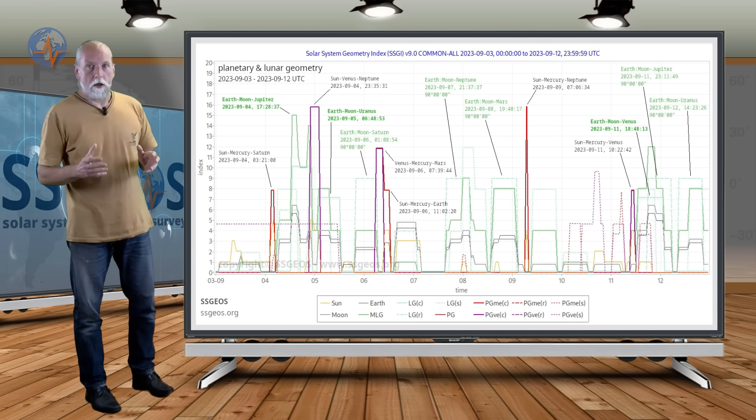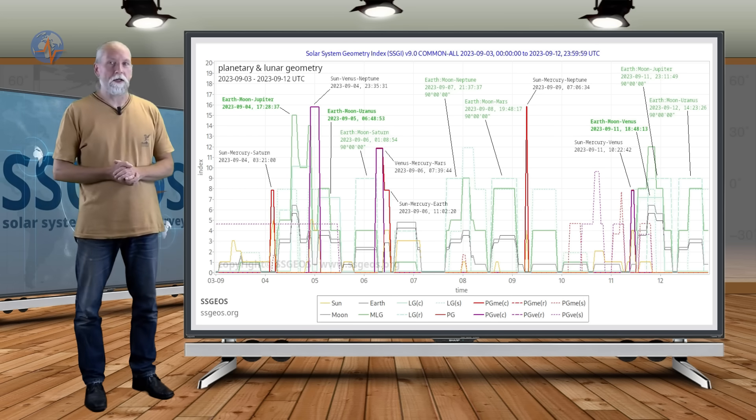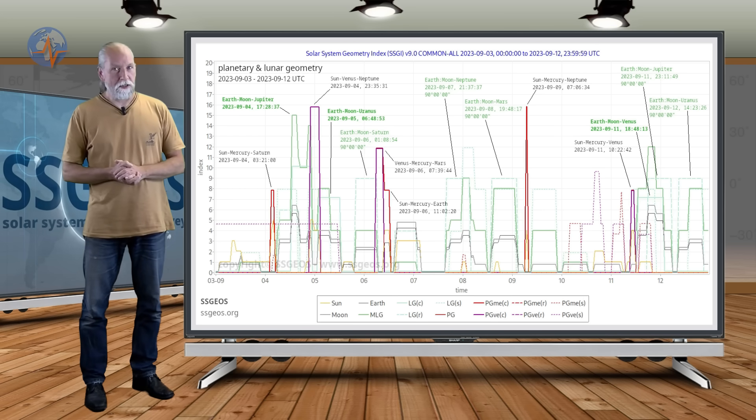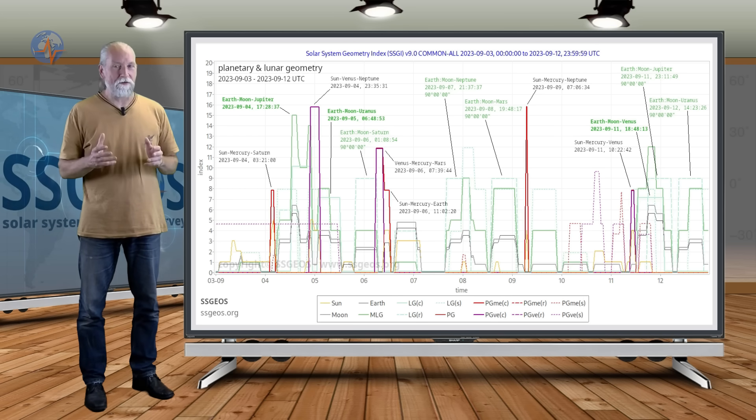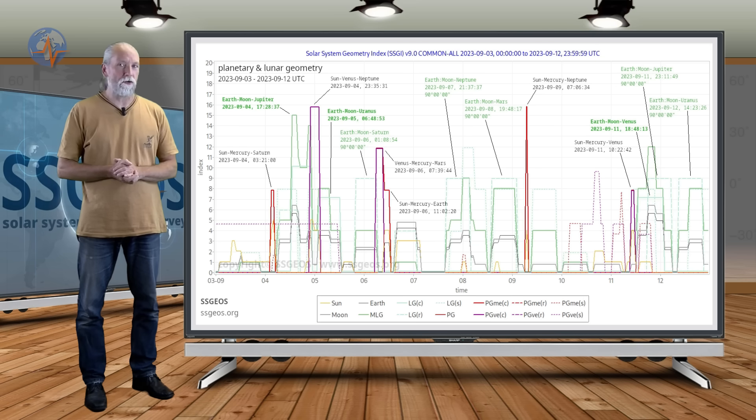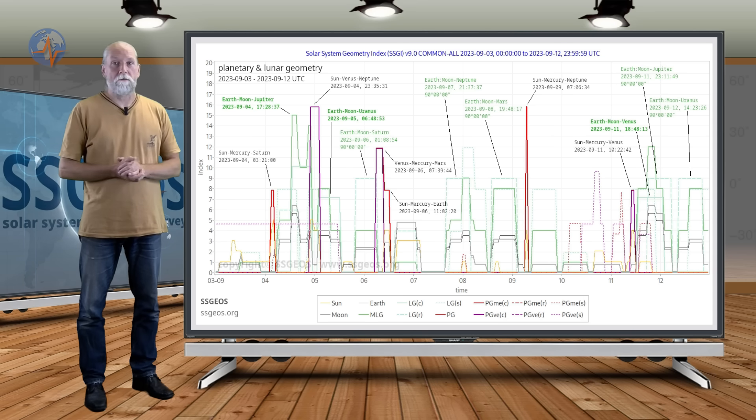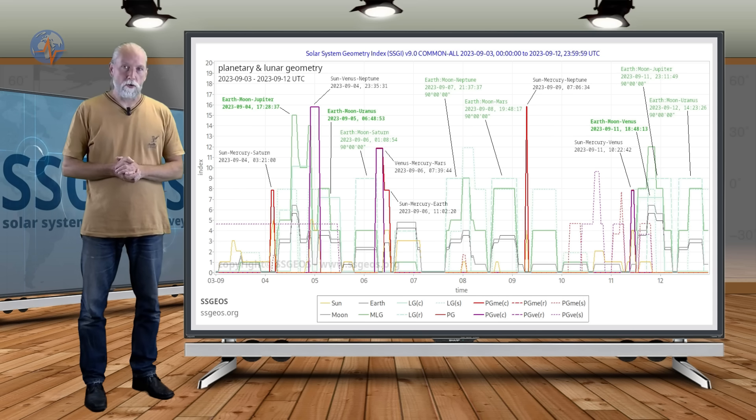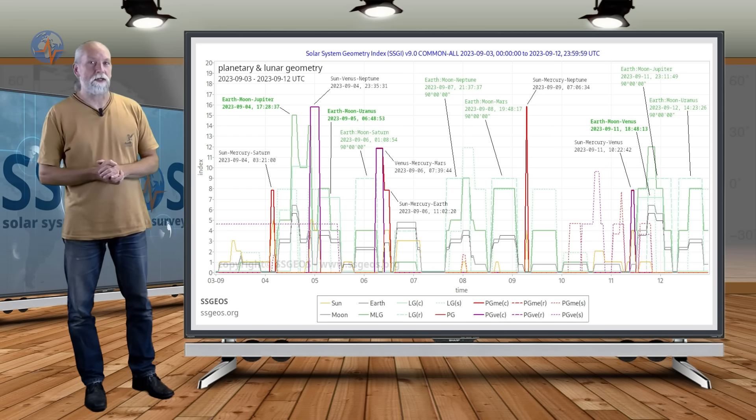It could include a mid to high 7 magnitude earthquake easily. In the worst case scenario, because we still haven't had that megathrust earthquake, that is also a possibility, especially because it is only about a week since the critical lunar geometry—the really critical lunar geometry with Mars and Neptune on August 26th.